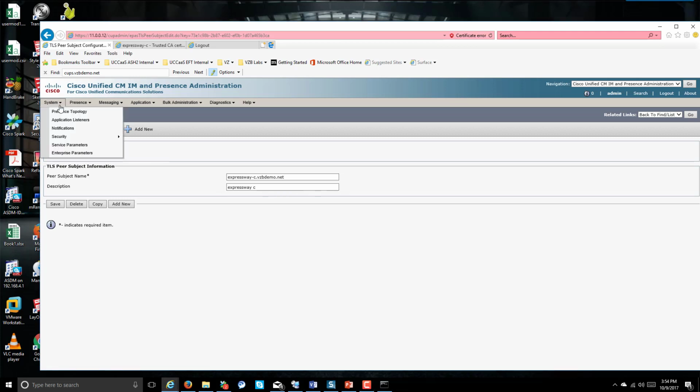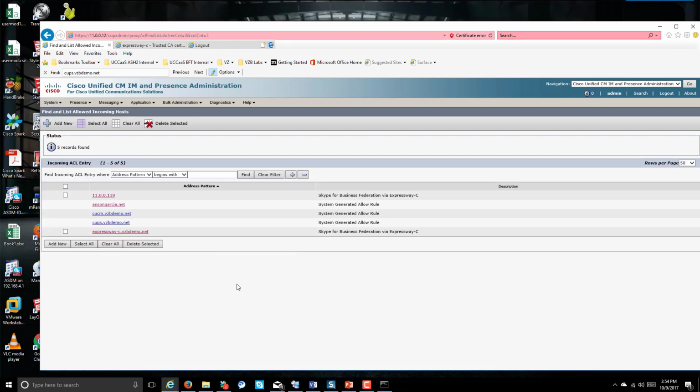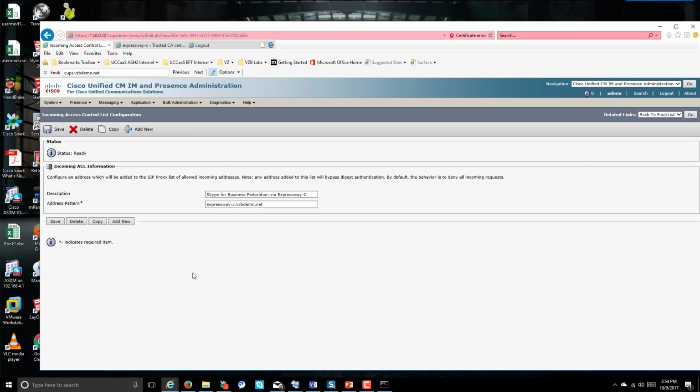The next thing we need is System, Security, and we need an incoming access control list. Click on Find there, and you'll see that I have two. You will need two of these. You'll need the Expressway C FQDN. You can see I have that here.